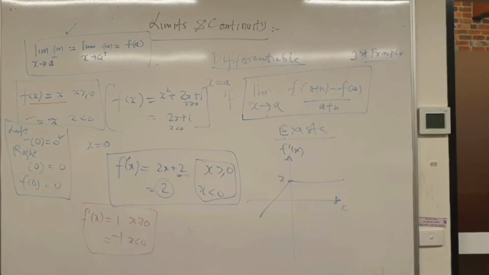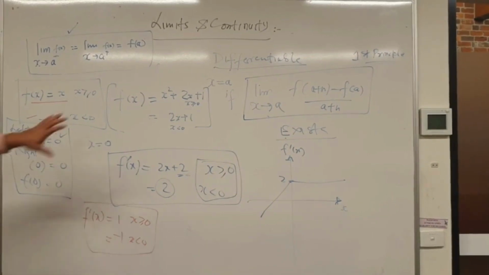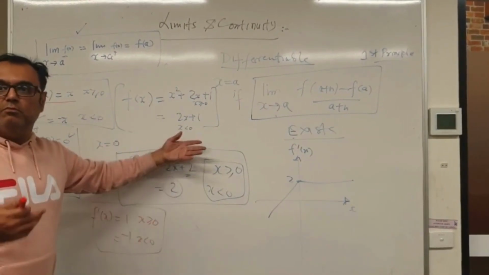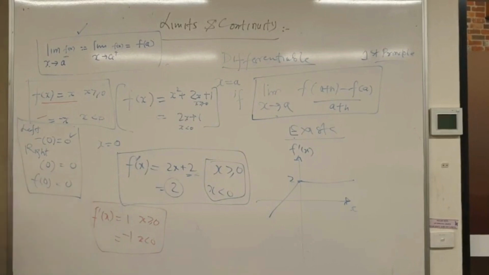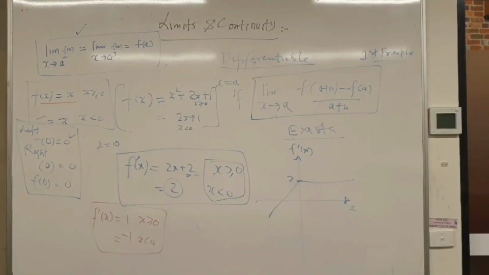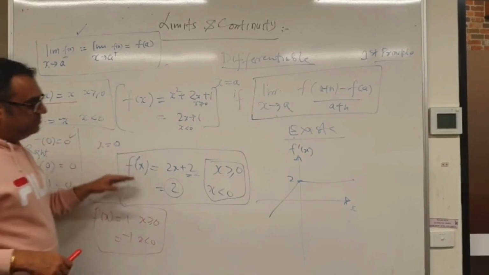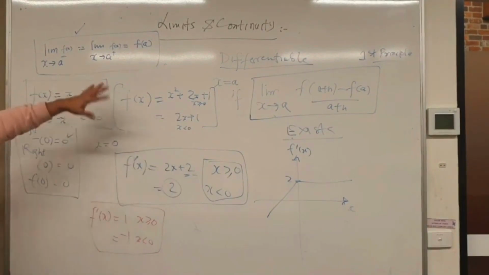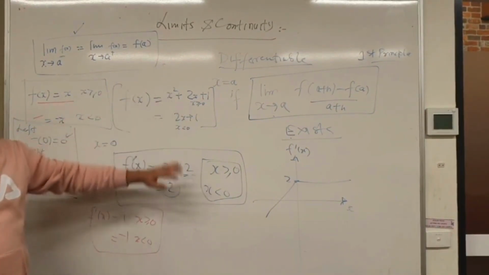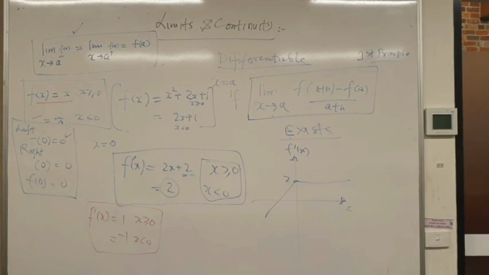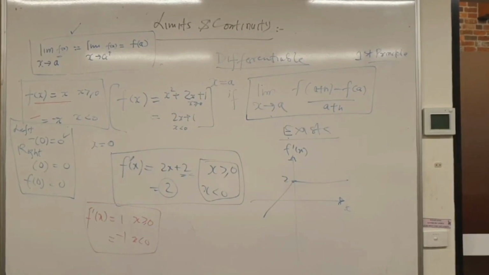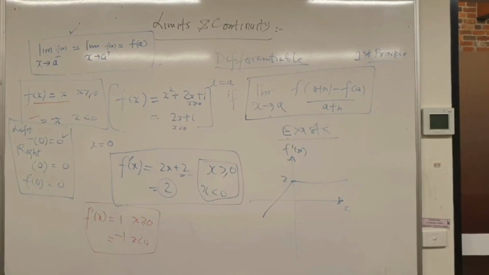Or they will say, tell me whether the derivative is defined at x equals 0 here or not. So when they say derivative is defined at, or function is differentiable at, then you find the differential and then check the continuity. And when they simply say, you've given the function, check the continuity, then there's no point of differentiating. That's the difference. Make sense?